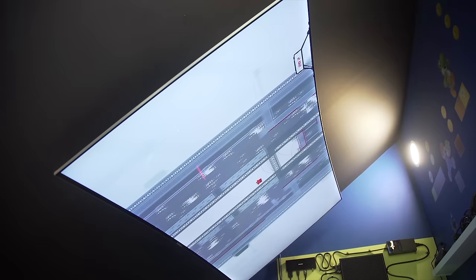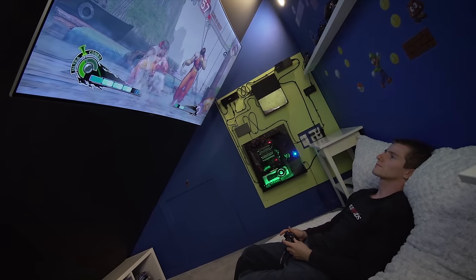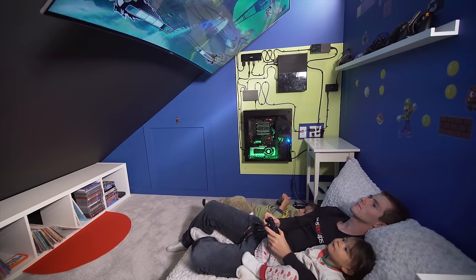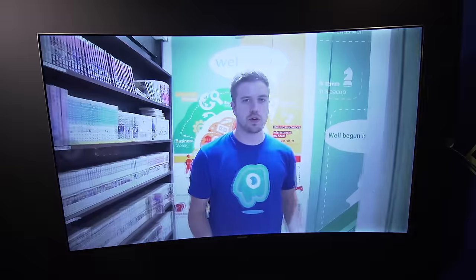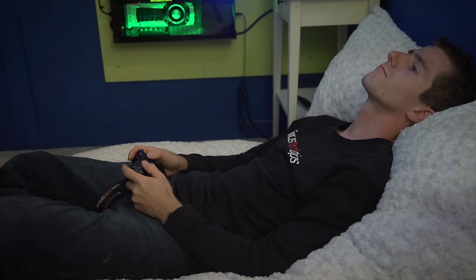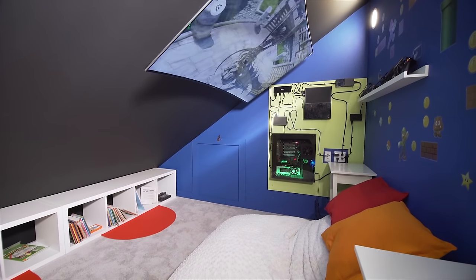If you game on a TV, make sure you're in game mode. But once you get that sorted out - it is awesome. The gaming experience is every bit as comfy and immersive as you'd imagine. I definitely prefer the 16:9 aspect ratio with a large screen over a three-display surround setup with bezels in the middle. All the same things that make movies awesome - popping colors, strong contrast, and the curve - make it fantastic for gaming. I've already had Luke over for some two-player fun and I doubt it will be his last visit.